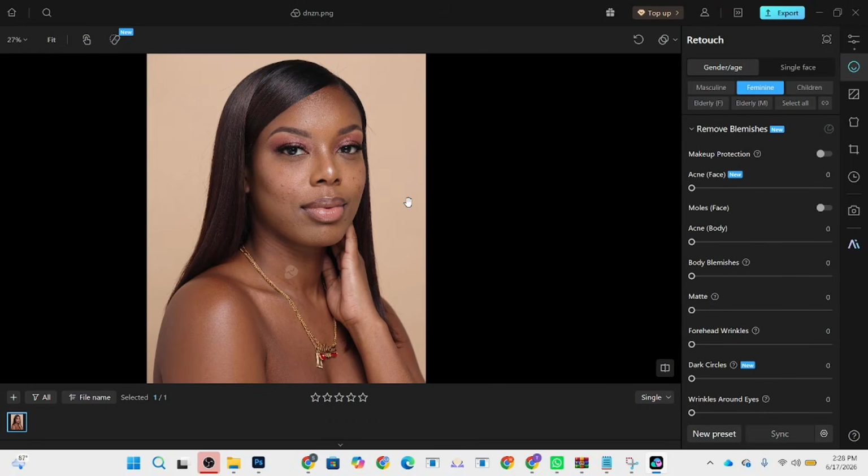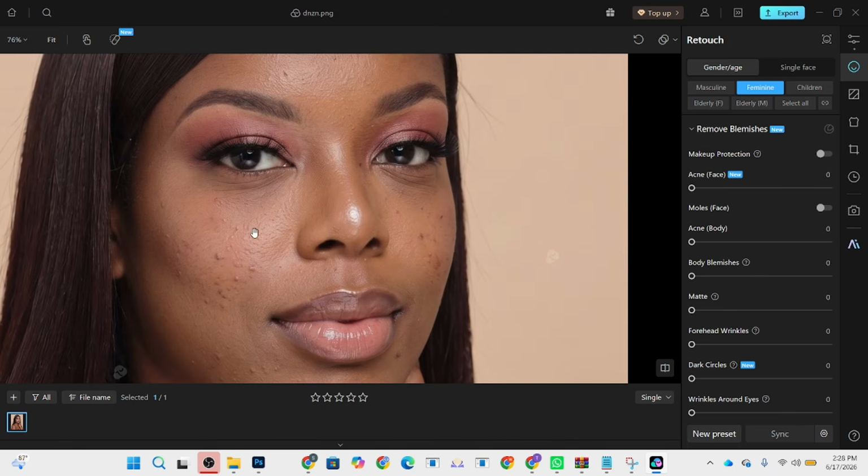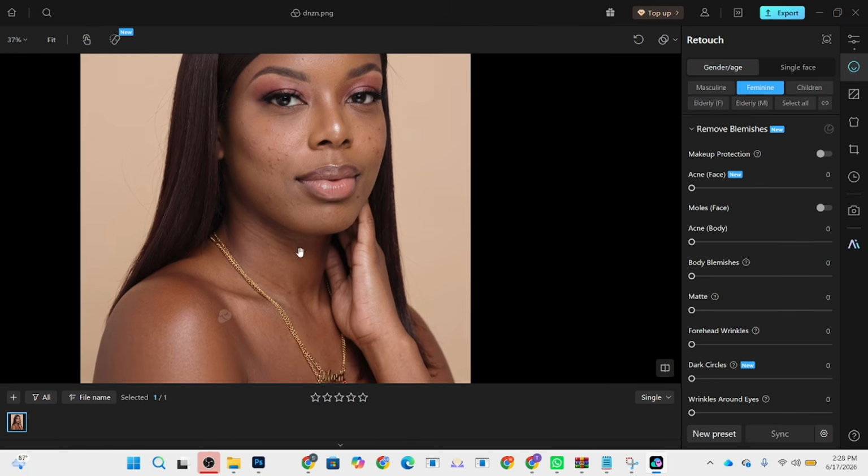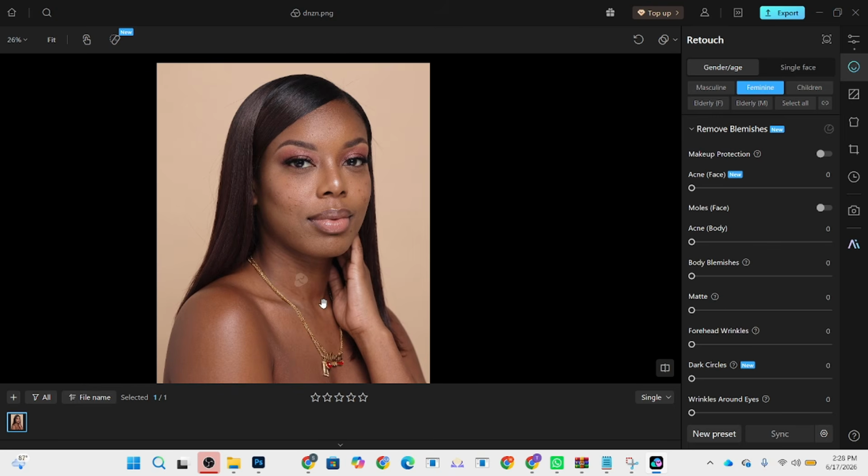So today we're going to be retouching this amazing beauty portrait right here using Kumoo, right? A lot that we're going to be learning in this one. Although this picture looks very clean and simple, we'll have quite a lot to do on it. So without wasting much of your time, let's quickly get started.